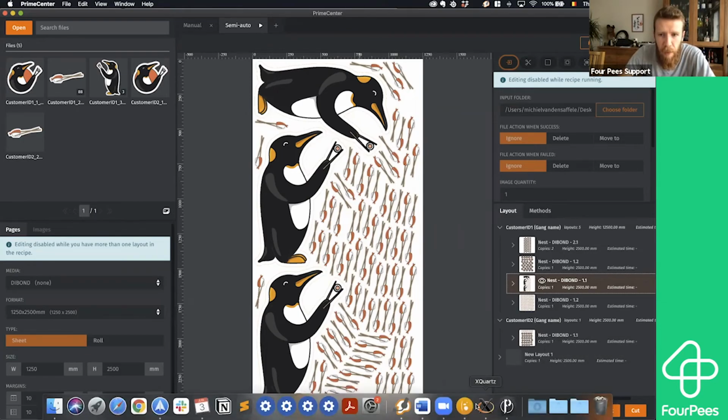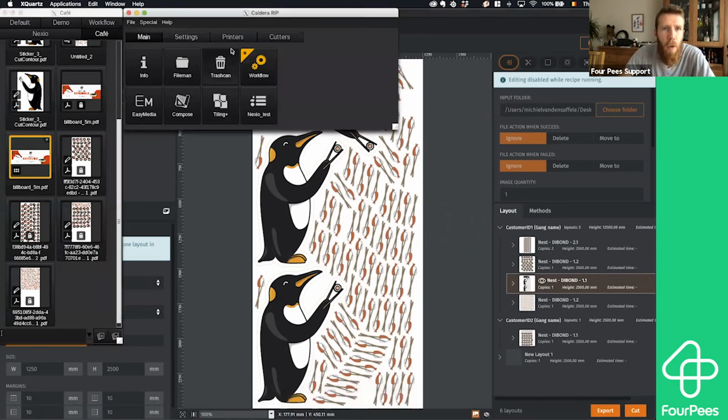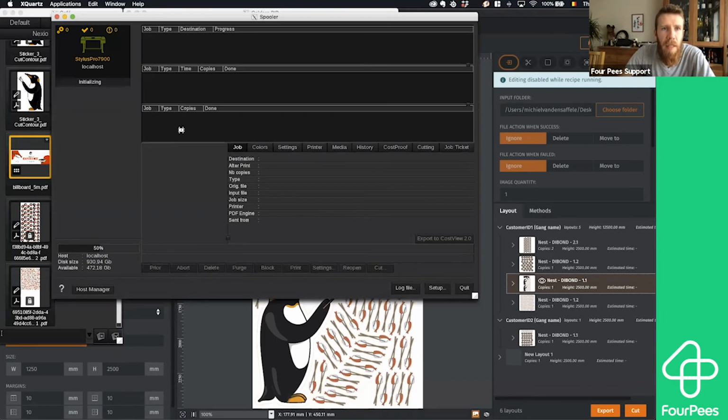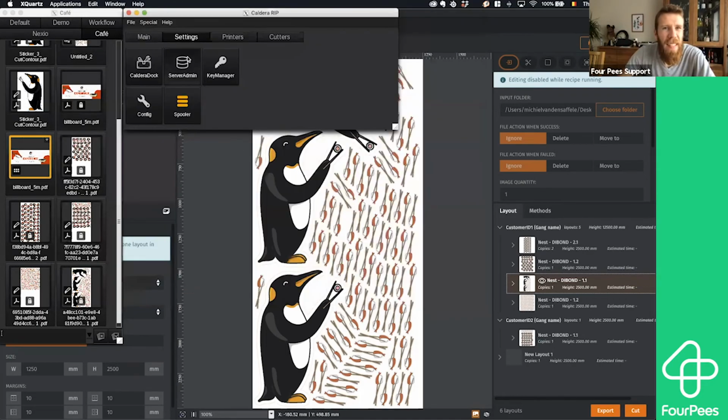And then if I go back to my Caldera and I go to my spooler, we should see as soon as it's done, that is, if my spooler has already finished with those tiles I sent it earlier, we should see as soon as it's done that this big nested document from, no, it looks like I broke it. I probably have to just restart it.